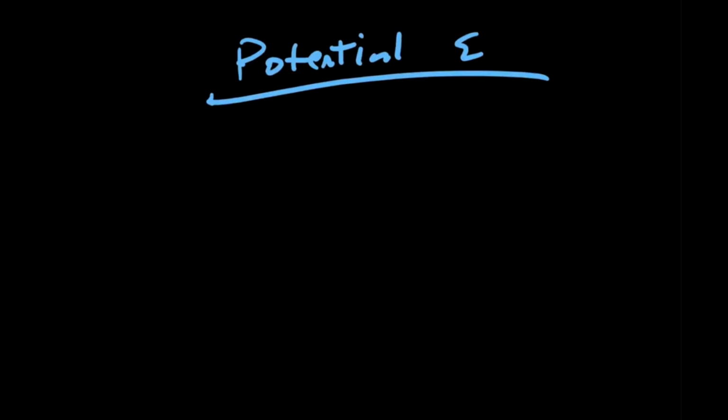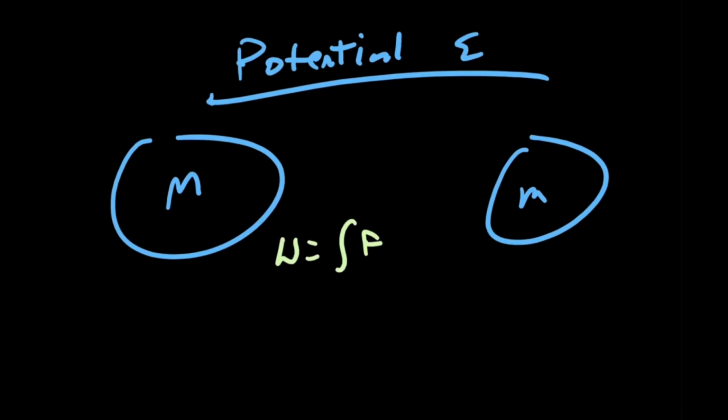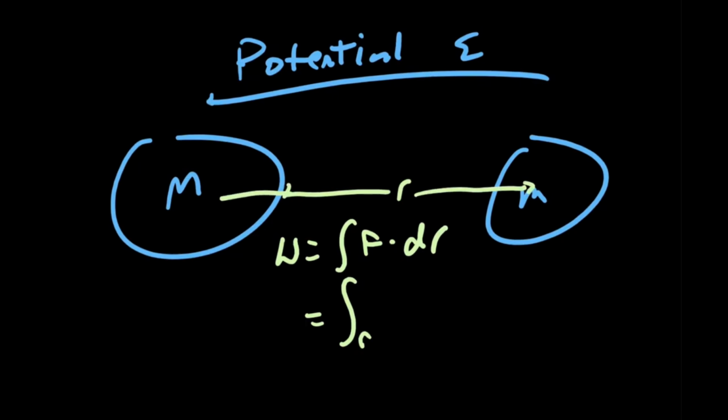The next thing that we're going to talk about is universal gravitational potential energy. Let's say that we have two masses, mass M over here and mass little m over here. We're going to try to find the work to get to infinity, where Ug at infinity equals 0. So let's say that the work is equal to the integral of F dot dr, and we're going to evaluate this integral from some measurable r to infinity.